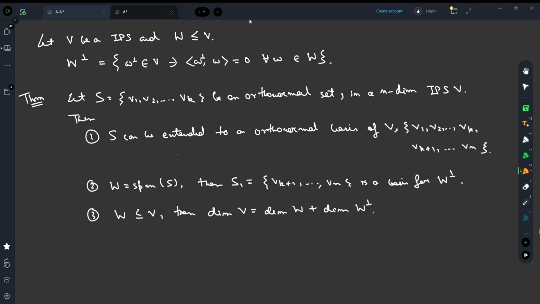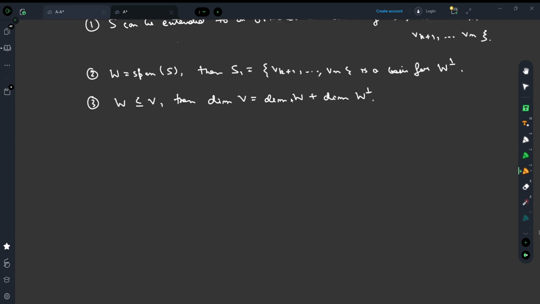Moreover, if I talk about the second theorem, we already know that this collection is orthogonal. So if I consider the elements in S1, then each of these vectors will be orthogonal to the vectors v1 till vk. So obviously S1 must be contained in the orthogonal complement of W. But then if I consider an arbitrary element from the orthogonal complement of W, and represent it as a linear combination of this orthogonal basis, then by orthogonality of the vectors, we will get a linear combination of the vectors vk plus 1 till vn. And the third statement readily comes from statements 1 and 2 as well.